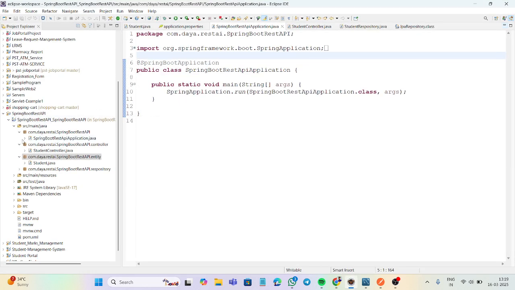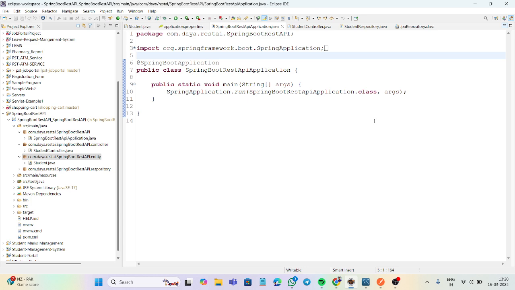I started this Spring Boot REST API application in Eclipse, and it generated the Spring Boot REST API application.java. It is already given in the folder. Then I started performing operations in the student management system: add student, delete student, update student, and retrieve student. Here I perform the CRUD operations in the Spring Boot application, storing the values in MySQL.